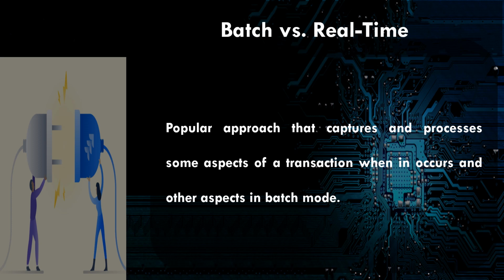The popular approach is mixing between the two, where both approaches are applied in the same processing system. So some aspects of transactions will be recorded on a real-time basis, and other aspects will be in batch mode. This is based on the consideration of the effectiveness and efficiency trade-off, on the basis of critical or uncritical, necessary or unnecessary activities that may affect the business operation and activities.